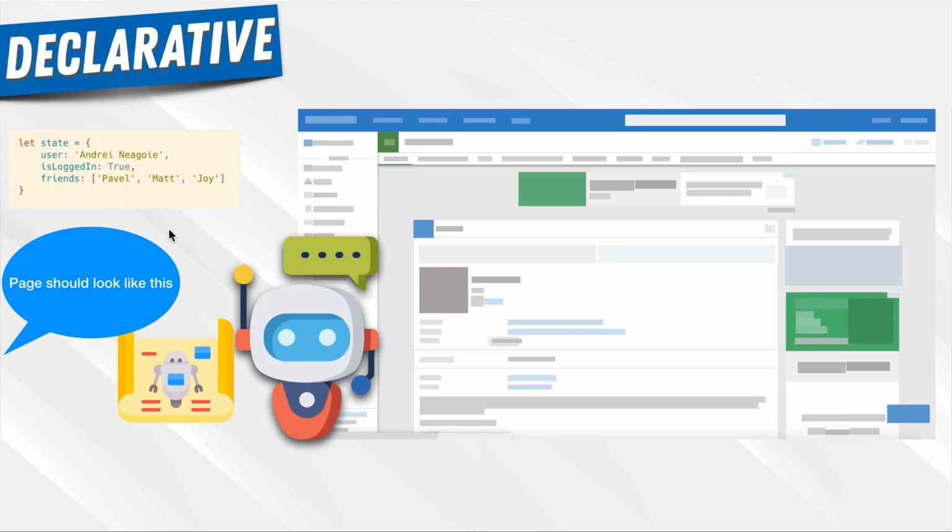This declarative paradigm is called that because we declare that, hey, this is what the state or data of our app should be like. And based on this state, well, then just make those changes. So if user is logged in, then React already knows exactly what to update and what to do. Now, this idea of a declarative style meant that we didn't have to directly say, do this, and if this happens, then do that, where we just say one by one exactly what should happen. Instead, we tell it, this is the state of our app. And React automatically just does it for us.